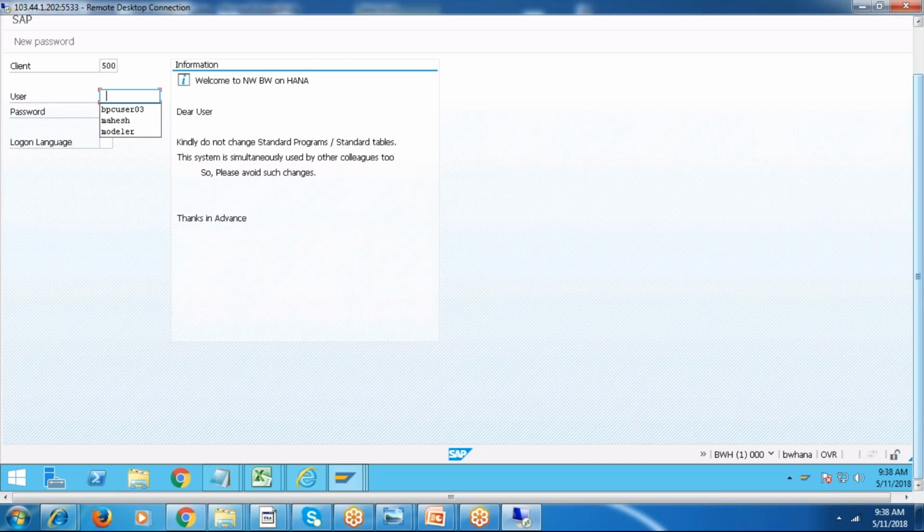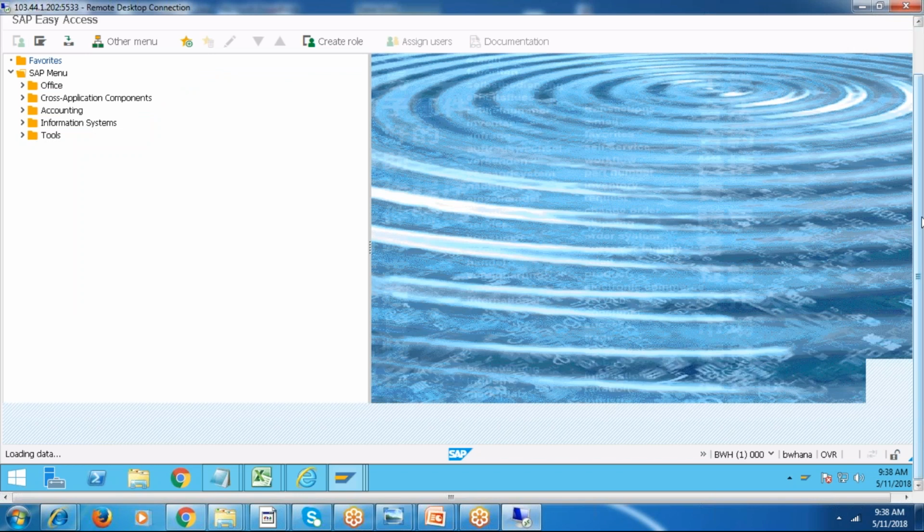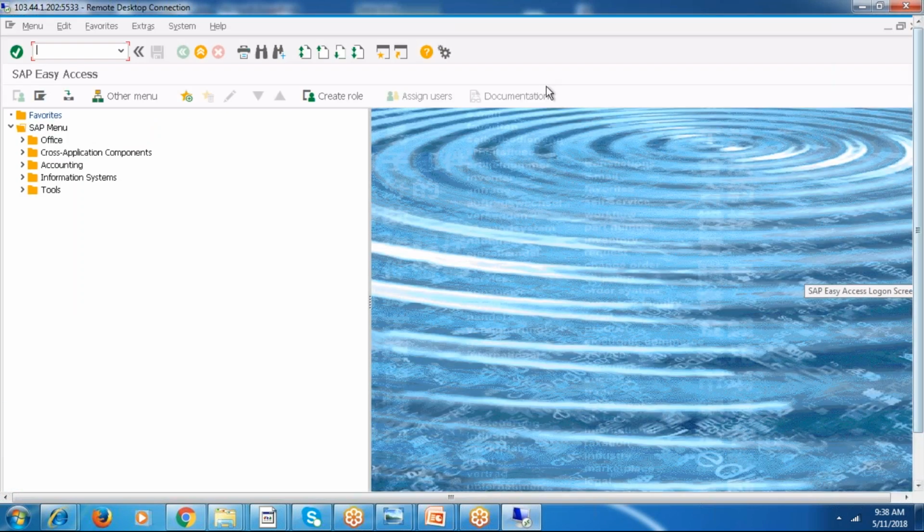Here it will take the same credentials, BPC user 03. Once you have given the credentials, this is the home page for the SAP BW system.